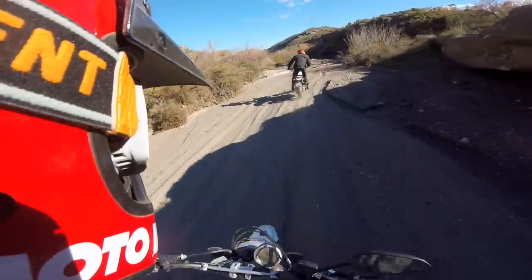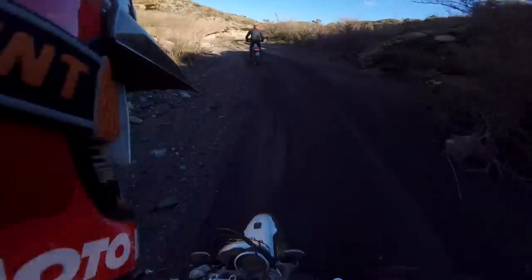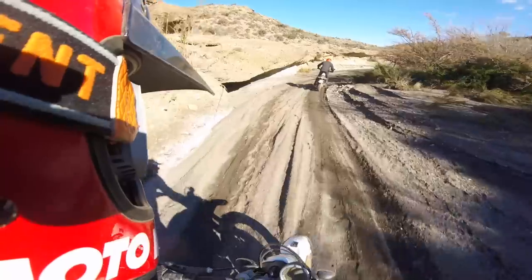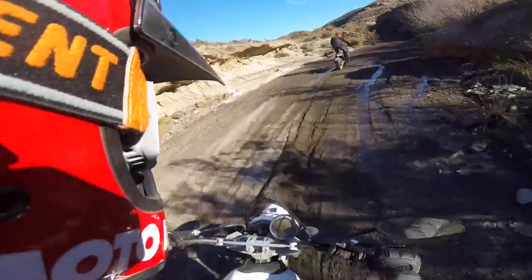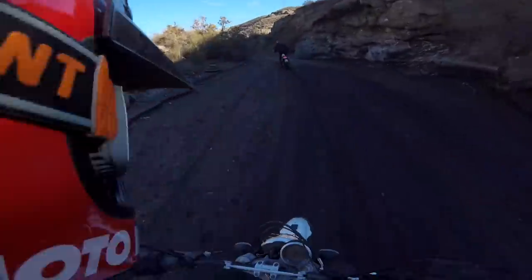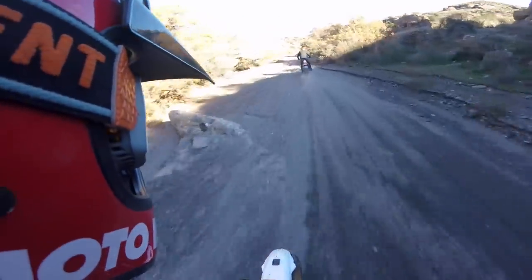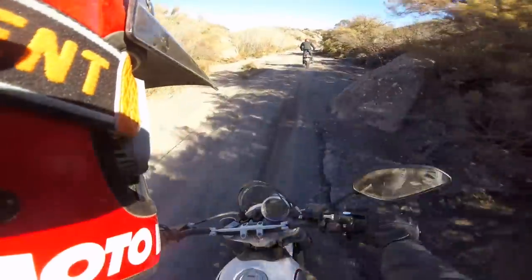It's pretty faint though. I wear earplugs and I can't totally hear it that well, but you can tell it's there. So that's really my only complaint. I think if Ducati engineers could just get that harmonics better so it's not making that tinny rattling noise, I think this thing would be totally awesome.